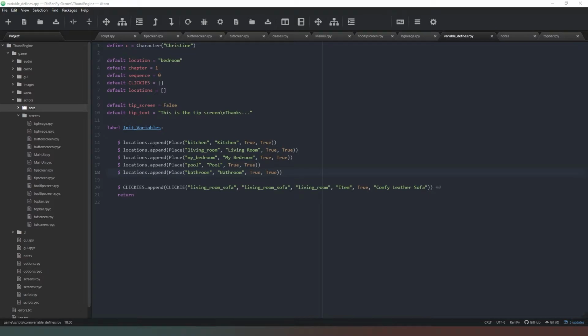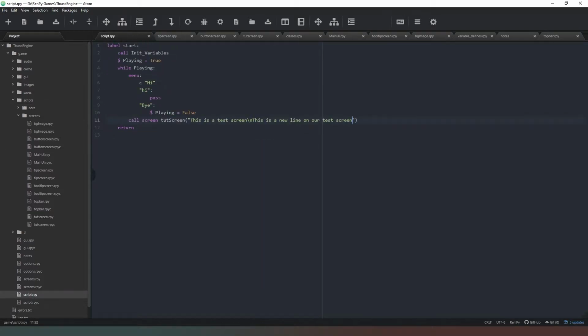So a little bit of housekeeping from the last episode. The first thing is that I made a couple of typos in my init variables. Firstly, I only typed location here. It's meant to be locations, so that it actually adds to the list and not a string. And then also I forgot to instantiate the class, so where I put the values in brackets wasn't wrong, but I forgot to declare that I was appending a place. So if you have copied the code from the last version, then you need to put place. We're using the place class here, and you need to put an extra set of brackets there. So copy this code and you'll be all right.